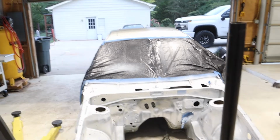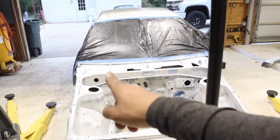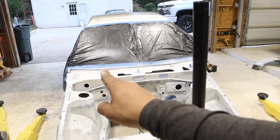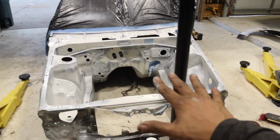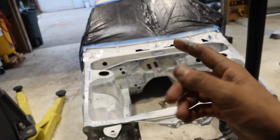All right, and the first coat is set. I almost forgot my own rule, which was laying on the first coat light and then adding up thickness later with more coats, but I saved it before we got too far. Right in this area here is where I started to lay it on a little thick, and then I was like, crap, I forgot, and then everything else is lighter. It looks already really good.